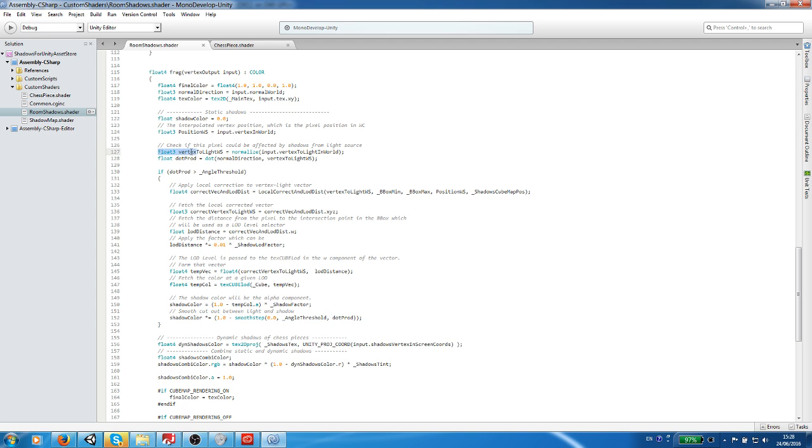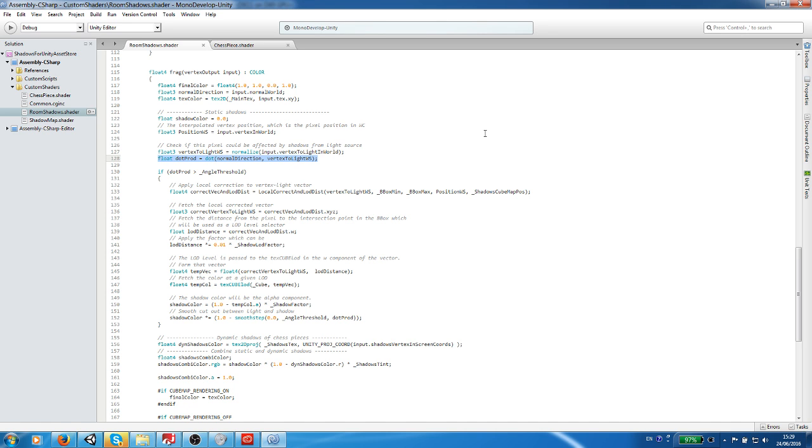We normalize the fragment to light vector, and what we do here is the following. We calculate the dot product between the normal in the fragment, the normal that has been interpolated, and the vertex to light vector. Why?